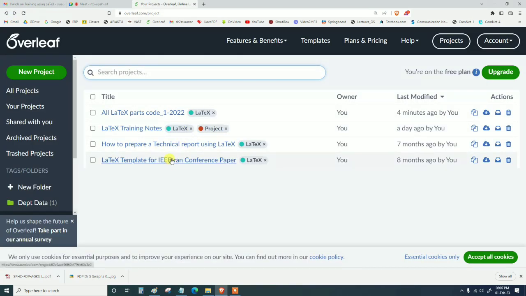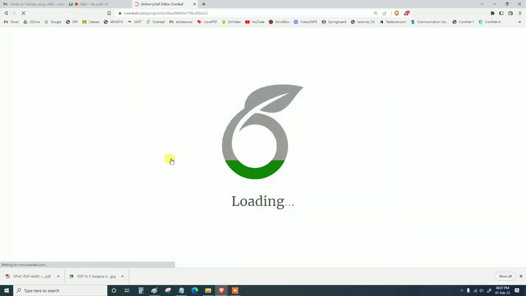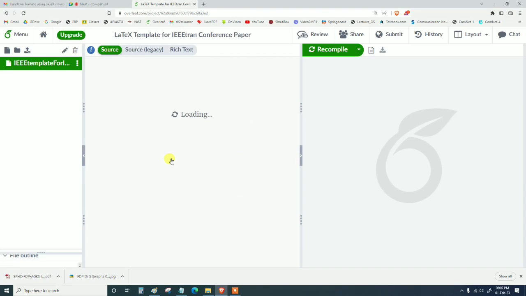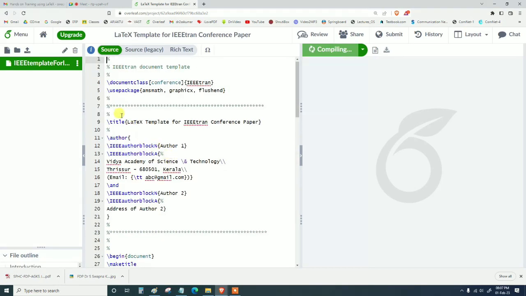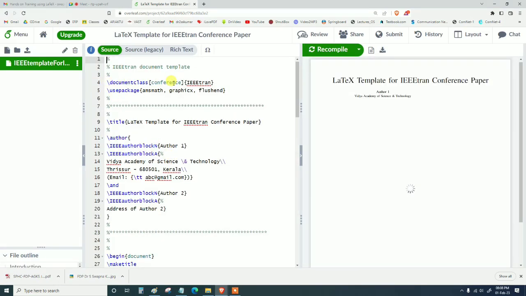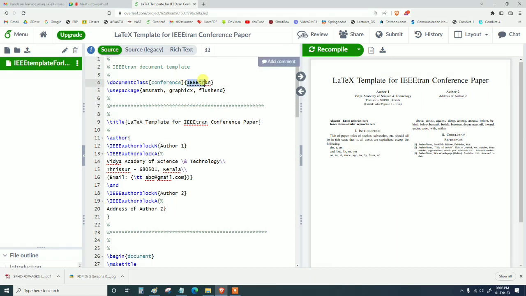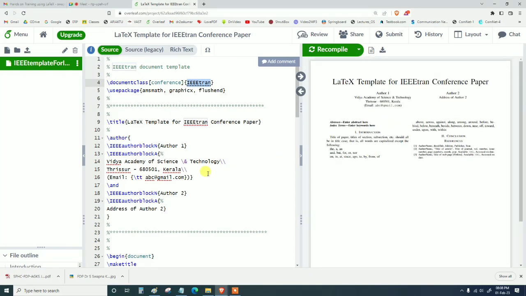And LaTeX IEEE conference templates, these I have already shown. Here you see document class IEEE transactions. The moment you give that, you can create like this, and here you have to keep on typing. I just created a small section for easy understanding.